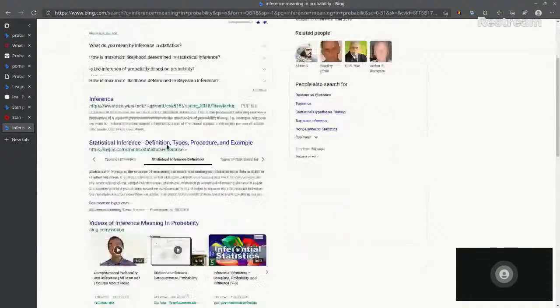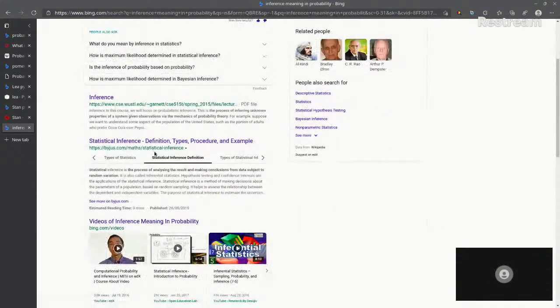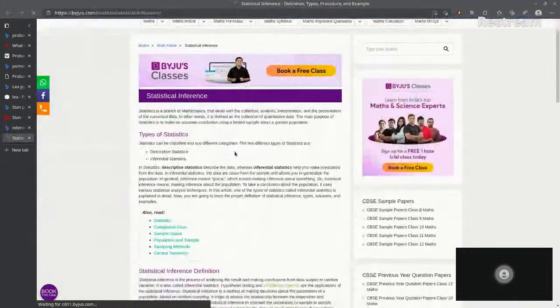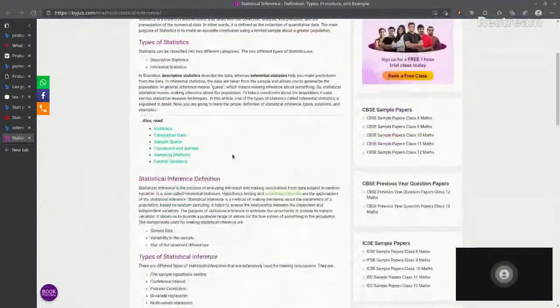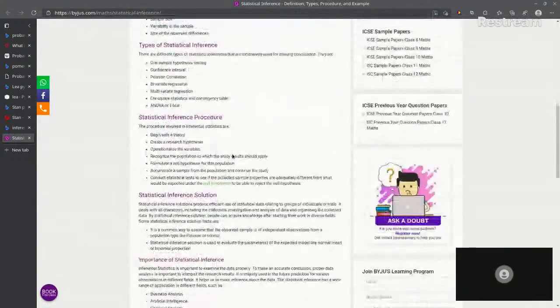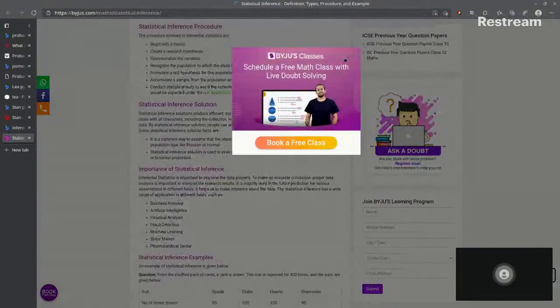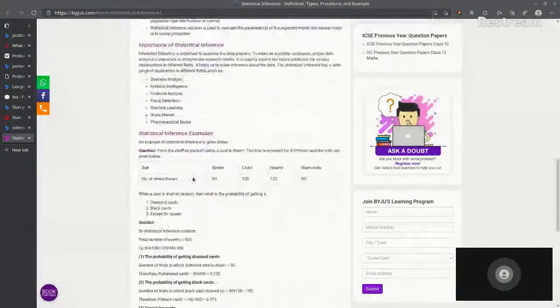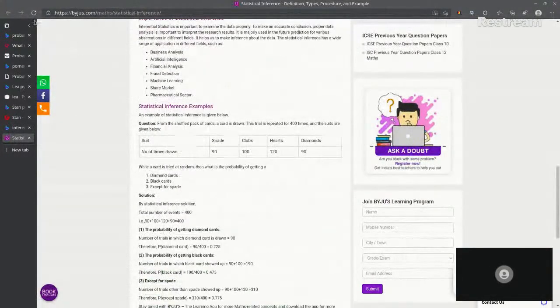Okay, so that's the meaning of inference.